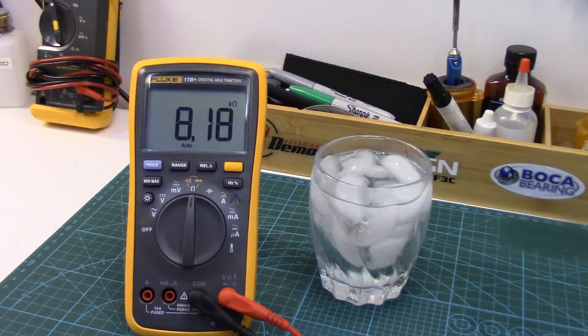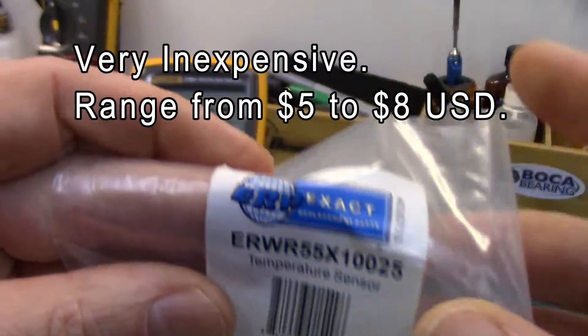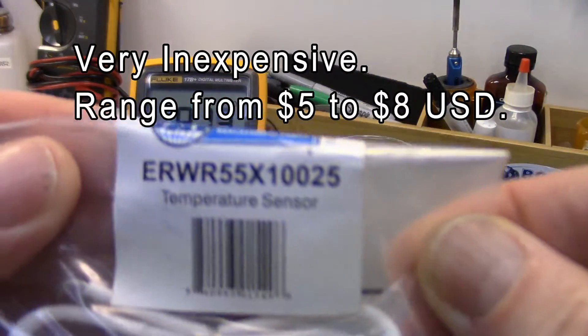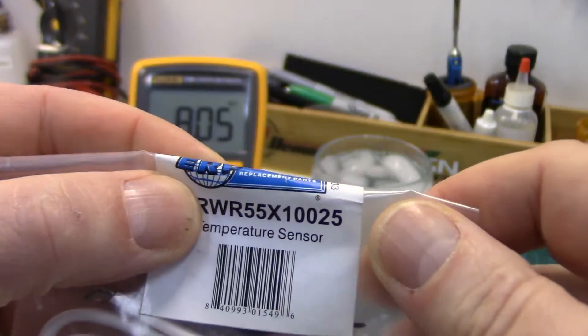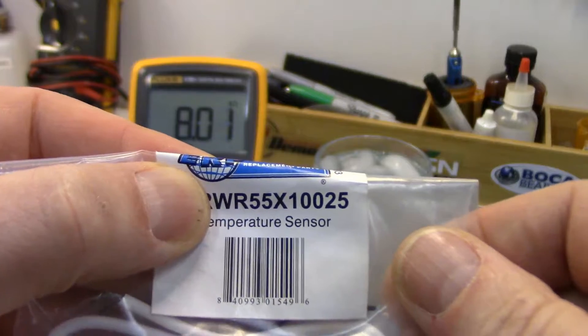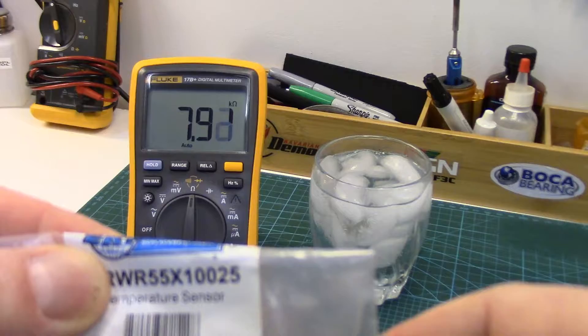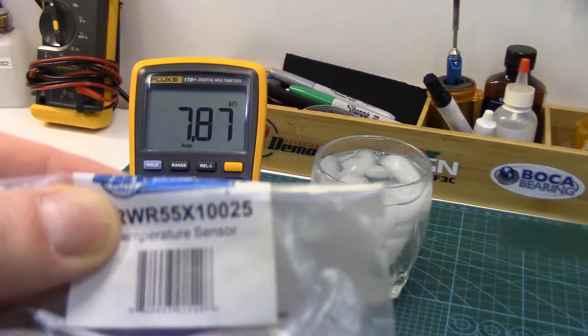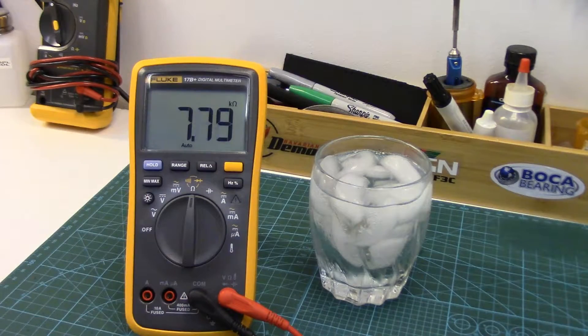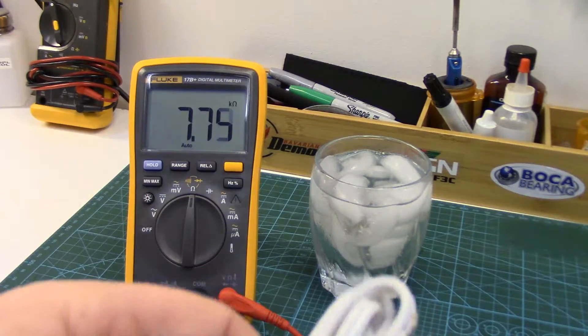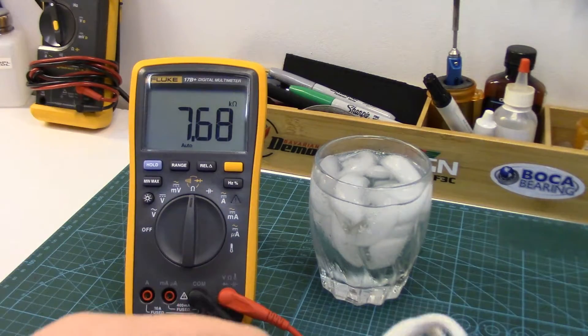Now I've got a new one. These, I'll put a link to these at the bottom, but they're all the same for the GE and I think a lot of fridges. Part number, ignore the ER it's probably just the manufacturer, but the number you want to look up is WR55X10025. Aftermarket ones you can get, GE ones. The ones that I've got in there now I've always had GE. This is an aftermarket. See if it works any better.